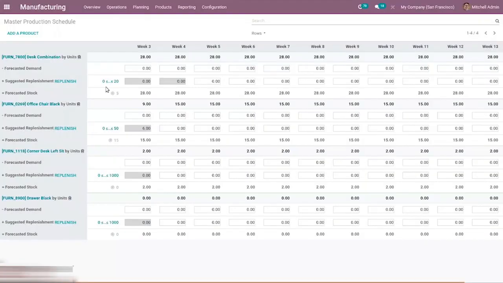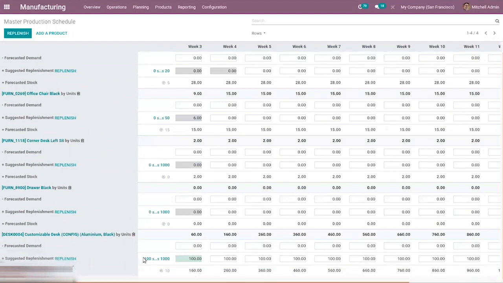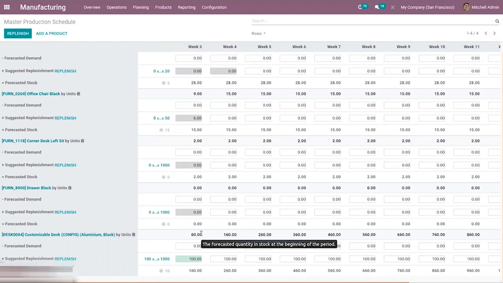So save that. So when you save, you can see below that the product is added here. You can see for week 3 it is 60, and for week 4 the planning is at least 100. For the next week we need at least 100 to be replenished. So you can see 160 total, and for the next week we can see 100 is added to this 160.